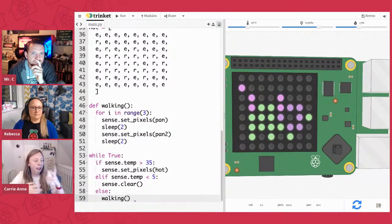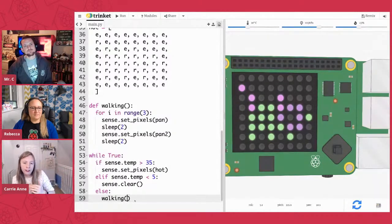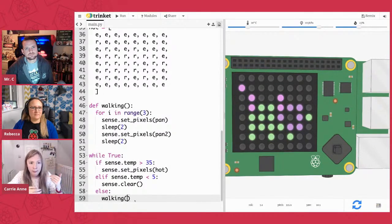It's when you start building lots of layers to your code, and it's just a really nice way to make your code readable for you. But it's kind of doing the same thing.